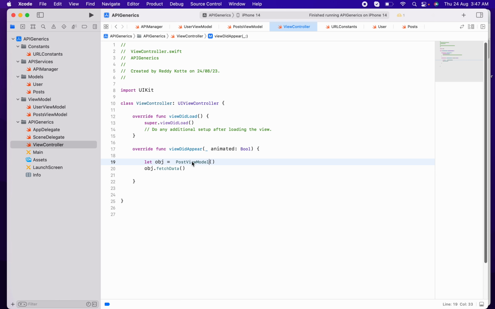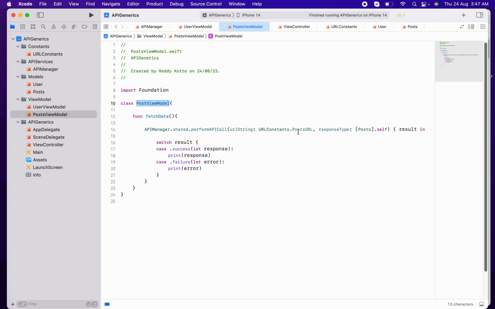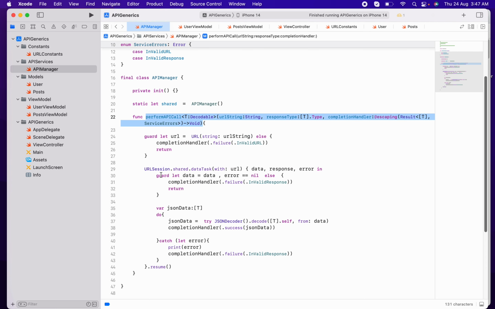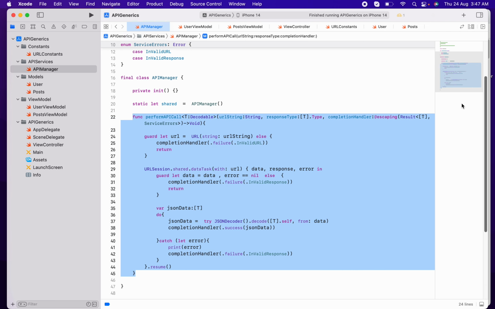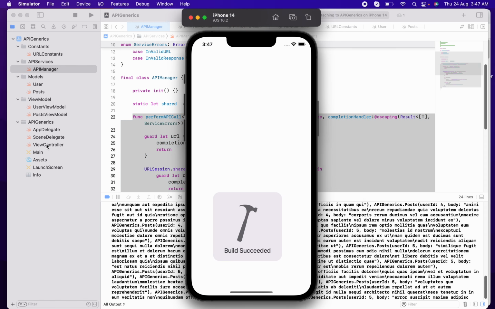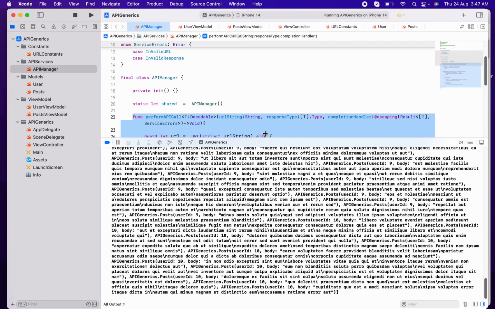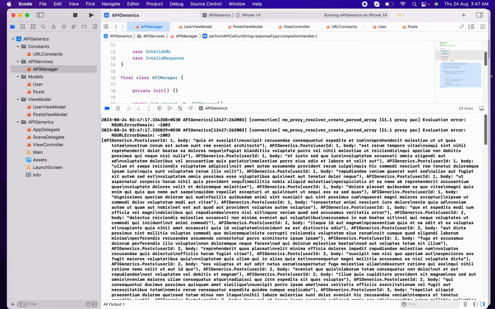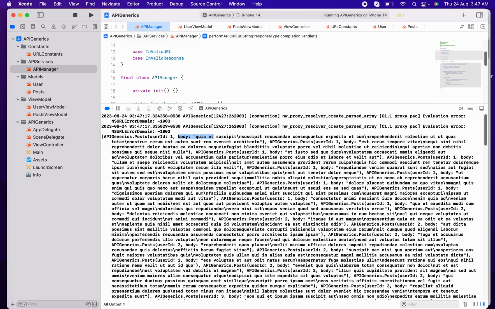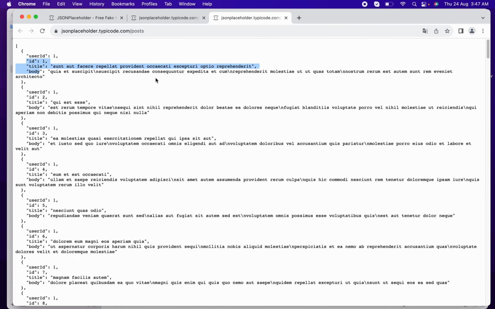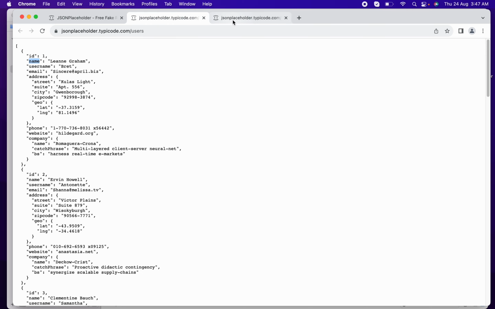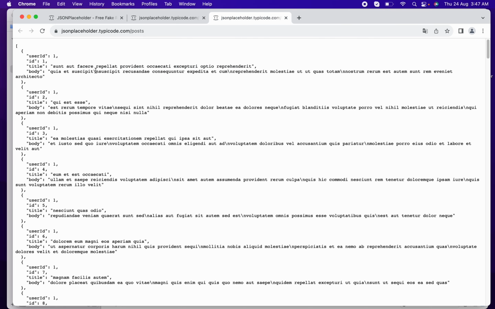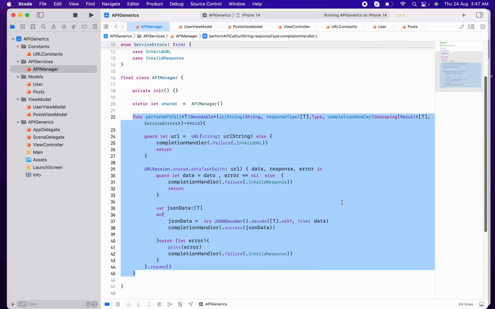Now see the posts view model, you are just changing the post here, but you are not disturbing this method. This is how it will work in generics. Just run, we will see the response. See, now you got the posts-related response. Compare also, same. This is the post, yeah, super. Exactly, you got the post response.